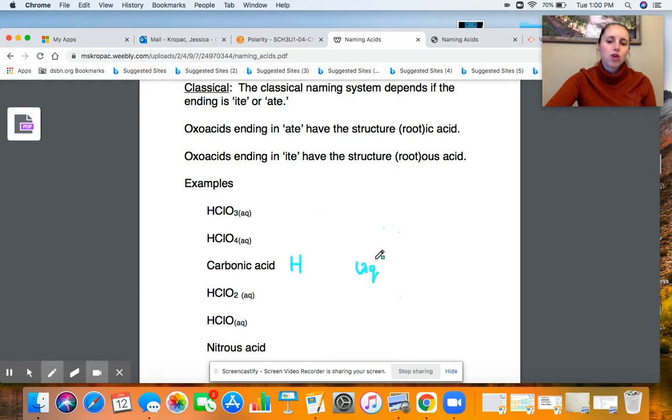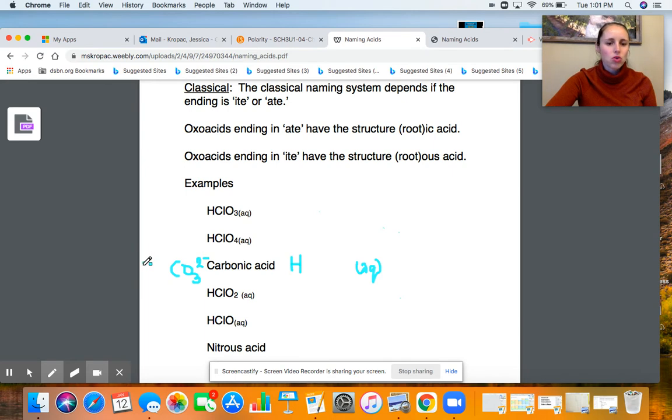And I'm looking for a polyatomic compound that has a root of carbo and ends in ate. I'm really hoping you're going to figure out that that's carbonate. So in this case, we're looking at the polyatomic ion that's bound to carbonate. So carbonate, just to remind you, is CO3, and it's got a charge of 2 negative.